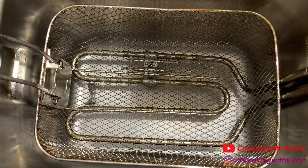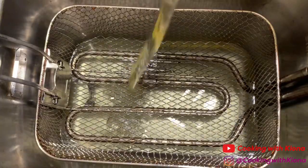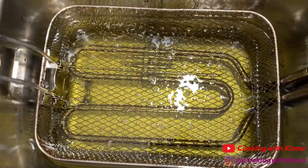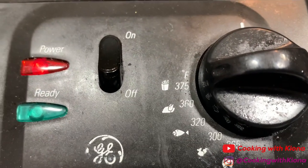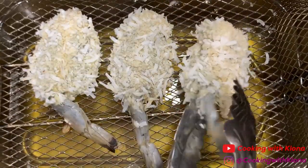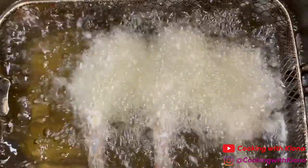Fill a deep fryer or a pot with vegetable oil. Heat your oil up to 375 degrees. Once your oil is hot, go ahead and fry your shrimp for about 2 minutes.